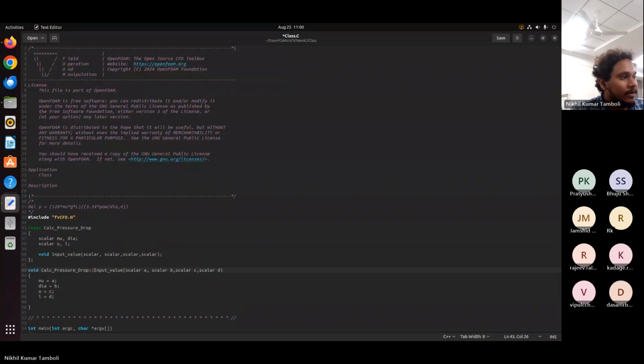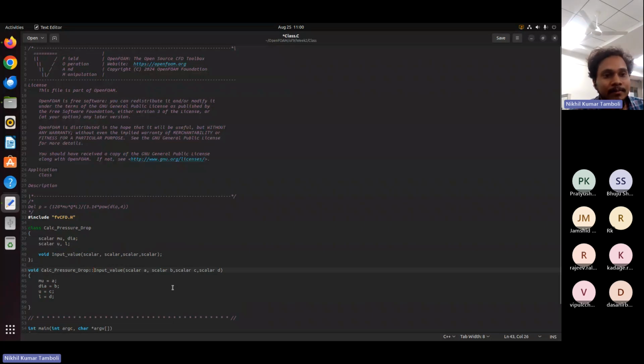That means that whenever you go through certain other header files or various solvers in OpenFOAM, you see that there are a lot of functions that are written like this. There will be some base class, then a double colon, and it is succeeded by the name of the function. Now these are the input values that we have specified.